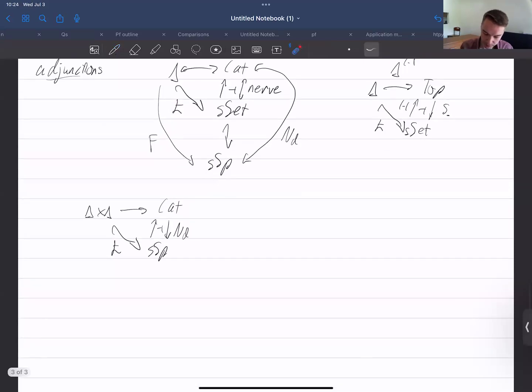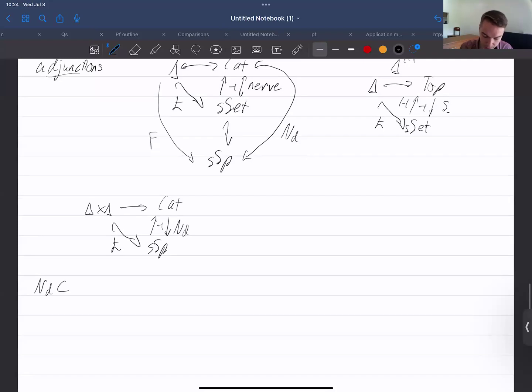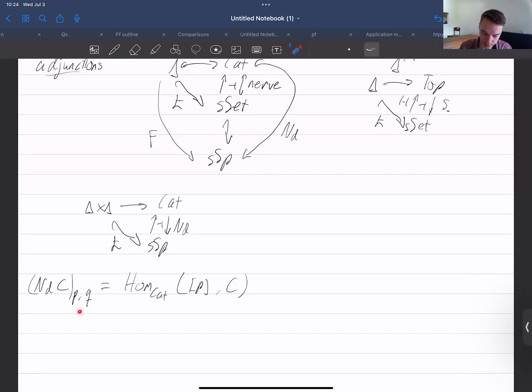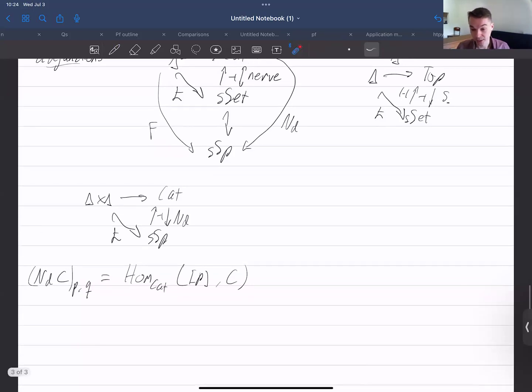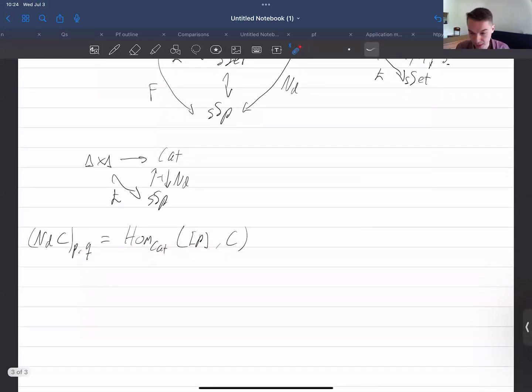And for this discrete nerve, we also have an explicit formula, at least levelwise. If we take a category C and apply this discrete nerve to it, now if I view this as a bisimplicial set, I can evaluate at both of the simplicial degrees, p and q. Then this would be just the set of functors from the category [p] to C, and it's constant in q, so it doesn't depend on q in any way. And since it doesn't depend on q, you might expect it's not necessarily very well behaved, and that has to do with why it fails the completeness condition. We are not really utilizing both of the simplicial degrees here.